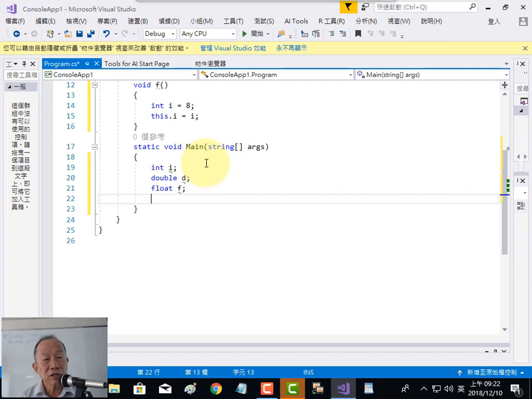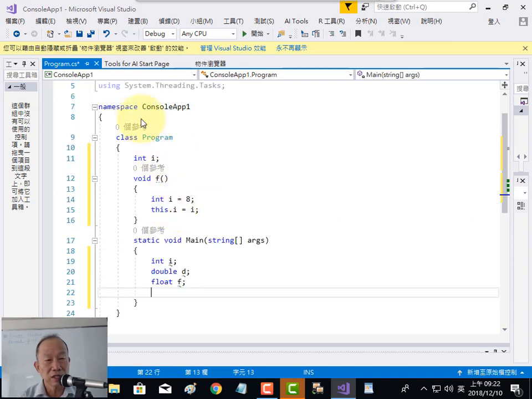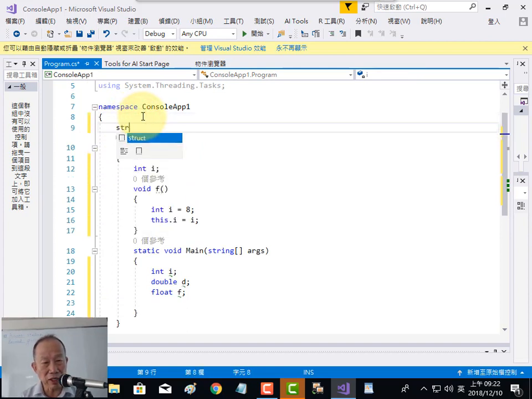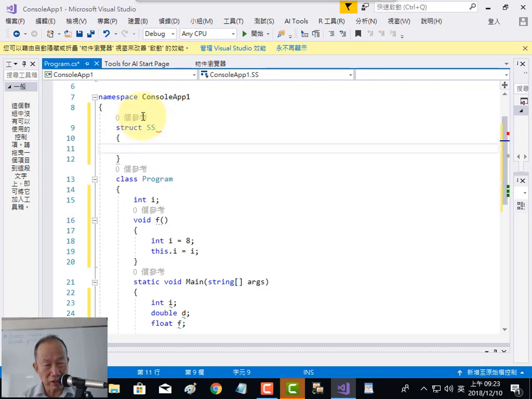The only other one is structure. A structure, like a class, is a user-defined data type, right? And if you have a struct, we call it, say, SS, fine. Within this structure, we have defined data fields, for example, I and J, something like that.